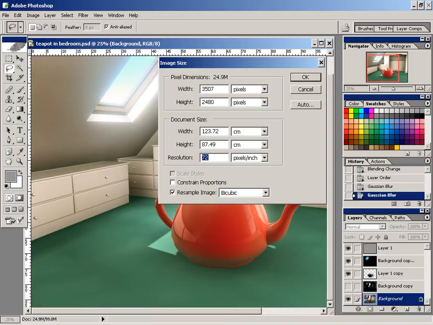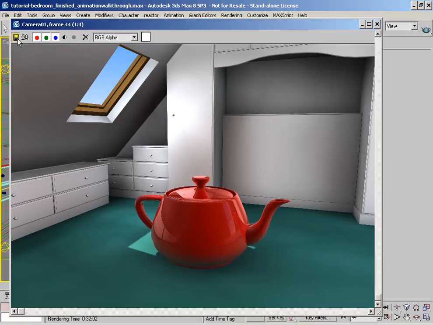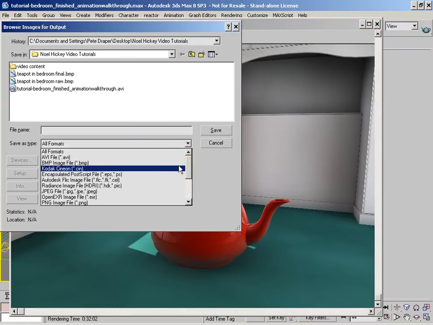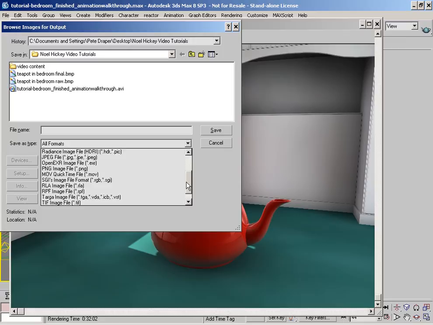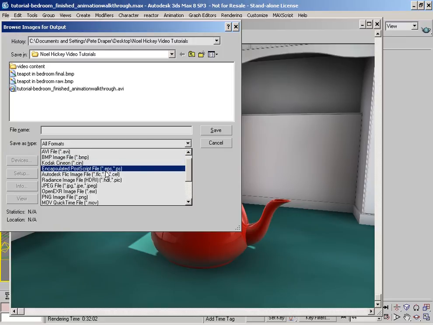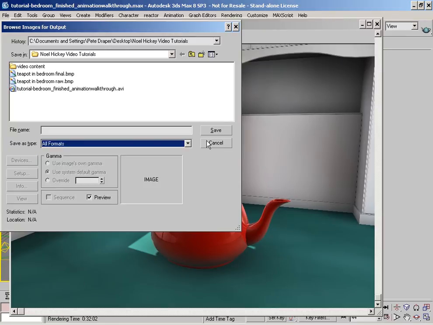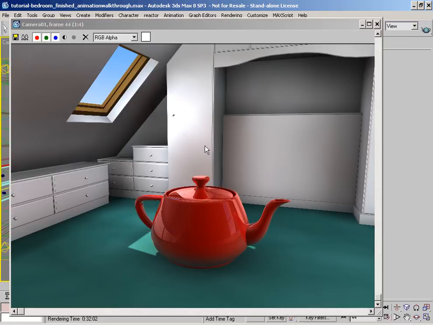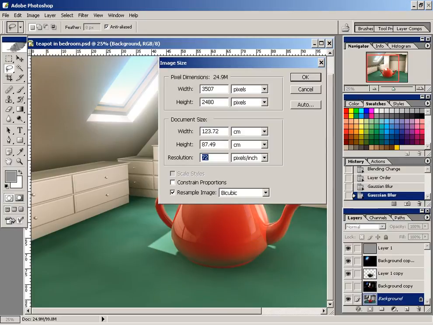Max will actually save out an EPS file if you really wanted to. Not really much point, to be honest. You can save it as basically an image version of an EPS file. Now a native EPS file is obviously, as you know, a digital file like an AI or a WMF. But that's the only format that actually holds a DPI value.